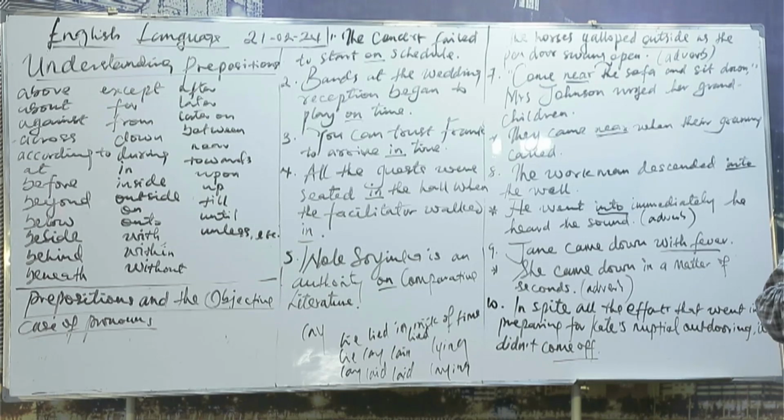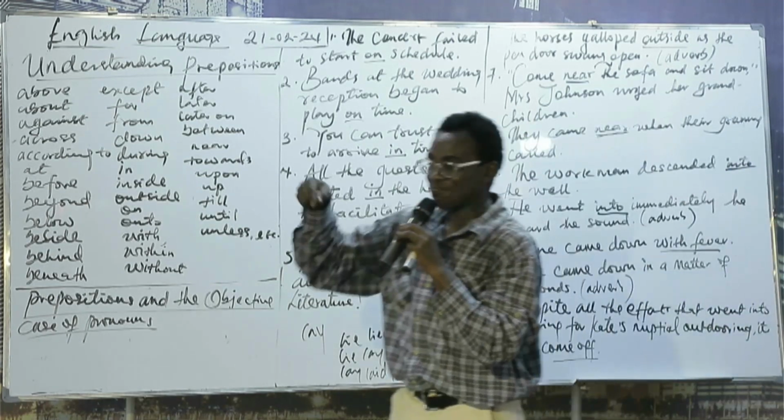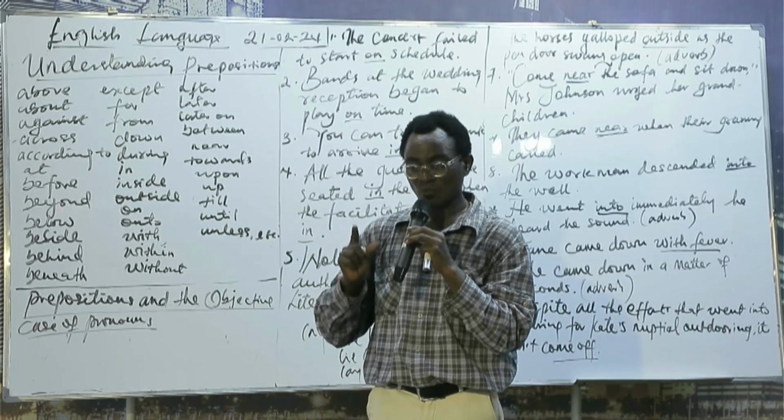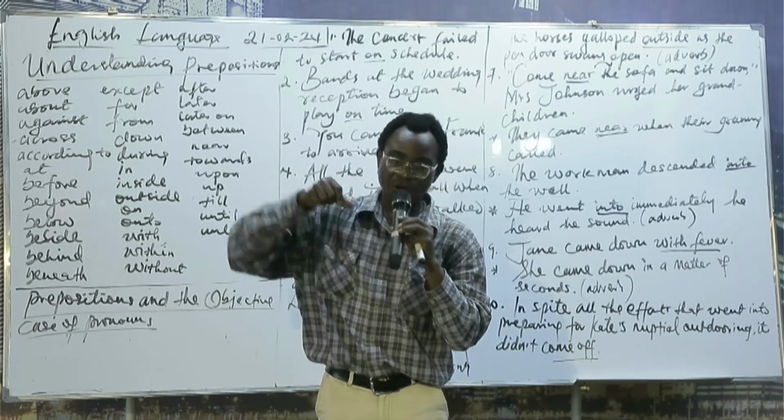Few, a few, little, a little. Few and a few are used with the plural forms of countable nouns. Then little and a little are used with uncountable nouns. Few and a few, little and a little, you have the attitude issue. If the attitude of the speaker towards the quantity available is positive, the person uses a few or a little.